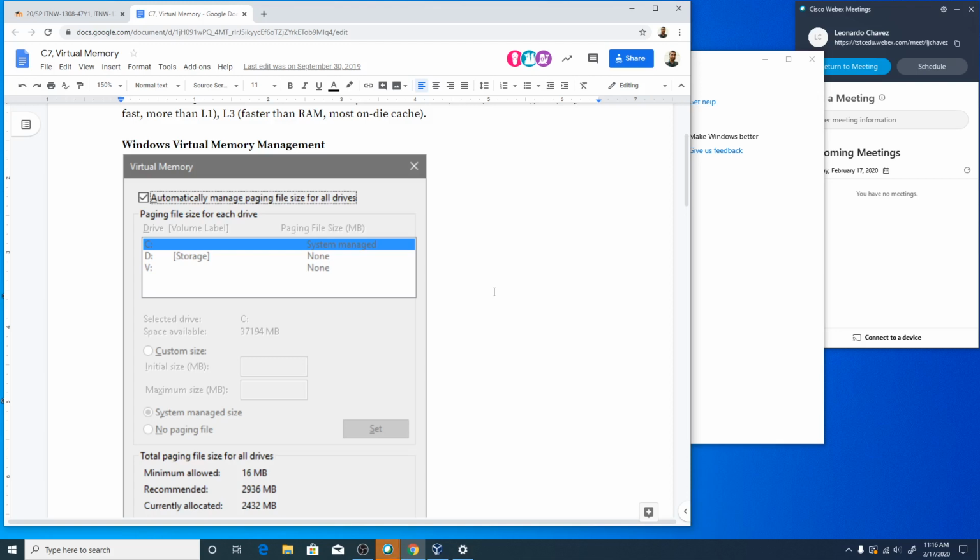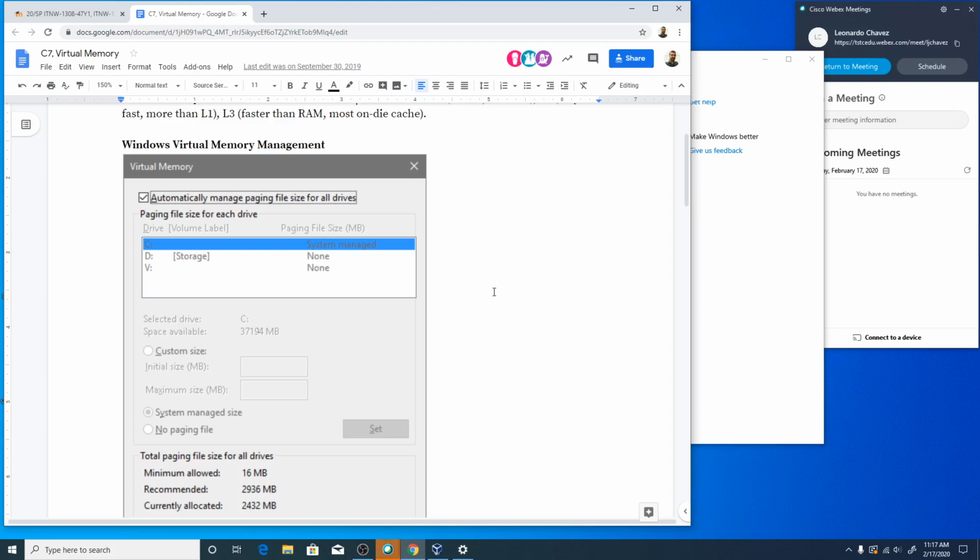Matter of fact, you might as well have an entire caching drive. So here's the deal. Virtual memory management can be done where you go out and buy a 64 gig SSD or 128 gig SSD and use the entire thing for virtual memory. That is a thing that can be done. And this is why you would go into a situation like this. Most of the time, you just don't mess with it. But if you want an entire caching drive, you have to do that manually.